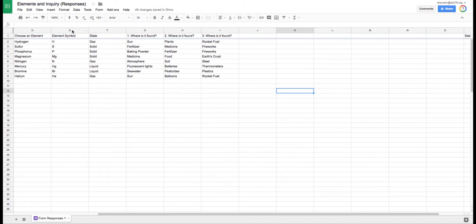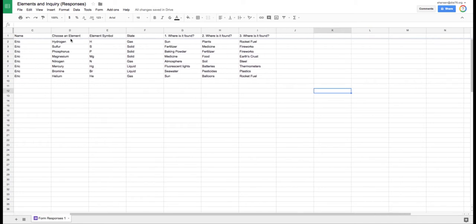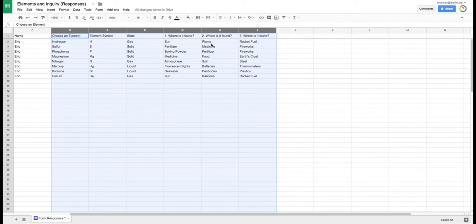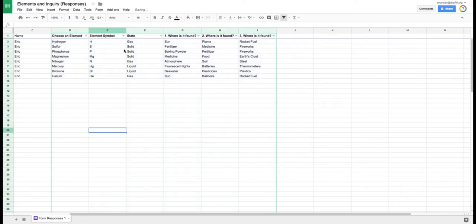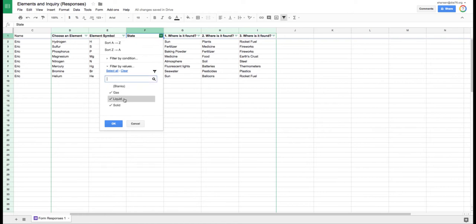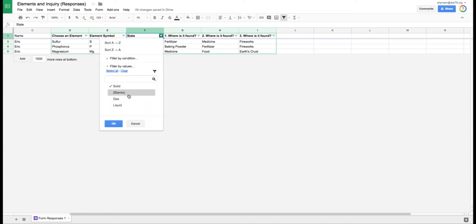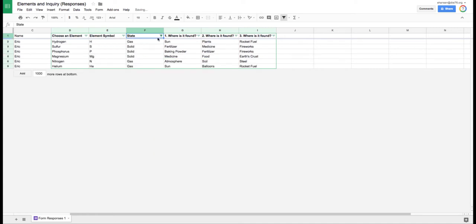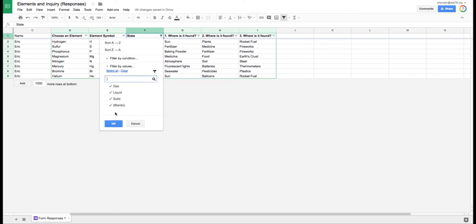So a few things that you could do in Google Form, there's a million different things, but a few things you could do is that you can select the information that you want, the columns. So all I'm doing is just clicking on the letter, going across, selecting those columns, and doing things like a data filter. So here, if I only want to look at solids, I could do that and it'll only show me my solids. If I want to look at solids and gas, and all of them, right? So that's kind of cool. You could do that. That's great. Leave all the blanks too.